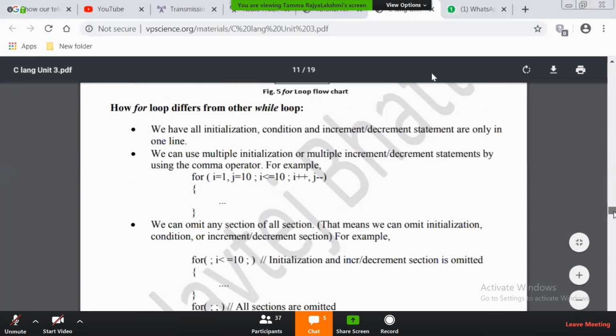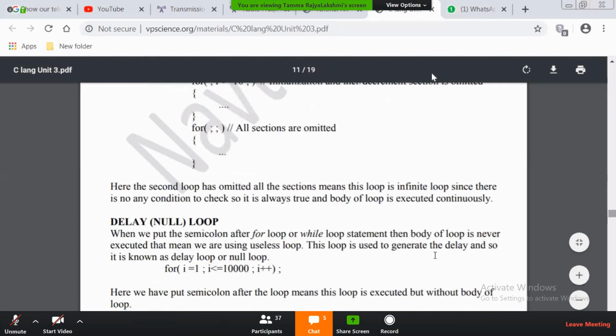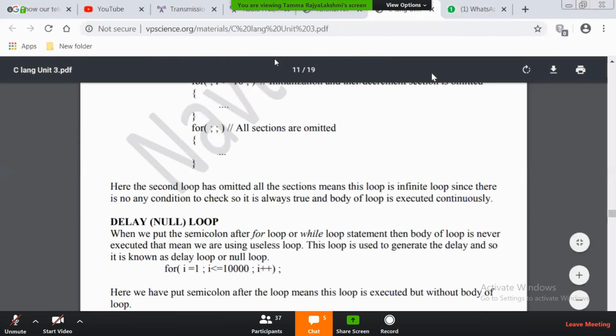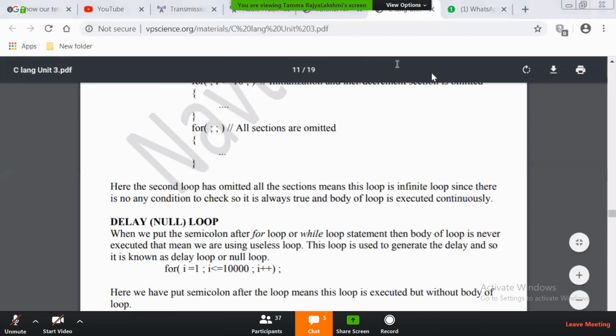So what happens if you put a semicolon at the end of the for loop? You check this type of statement in your lab.